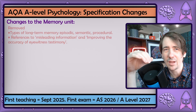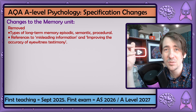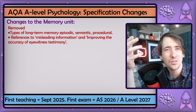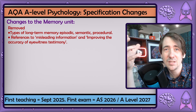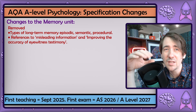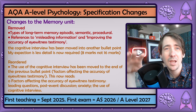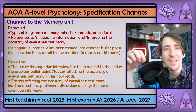When it comes to memory, it's not much of a change. Losing types of long-term memory isn't going to change much in terms of teaching, as it's such a simple concept — chances are you're going to discuss the types briefly anyway as an evaluation of the MSM. I think Clive Wearing is such an interesting case study, but now it doesn't make as much sense to go into detail with him since types of LTM is out, which I think is a bit of a shame. I would have much preferred AQA to take out the cognitive interview, and include all the interesting criminal psychology bits of memory into the eyewitness testimony section.